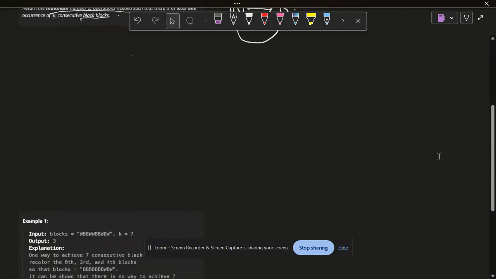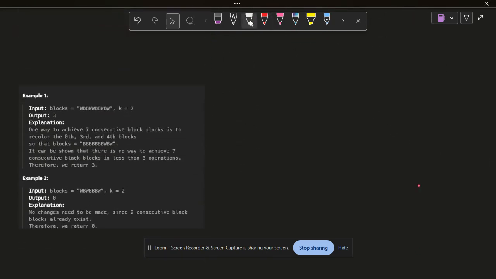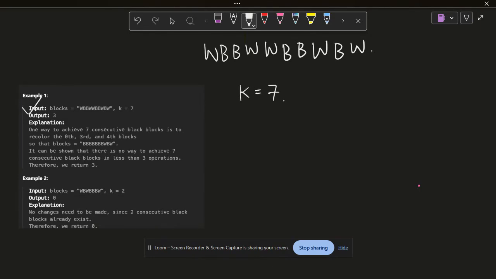Let us see this with an example. By seeing an example, we can get an idea of what to do. Let blocks be W, B, B, W, W, B, B, W, B, W. This is example 1, where k is equal to 7.